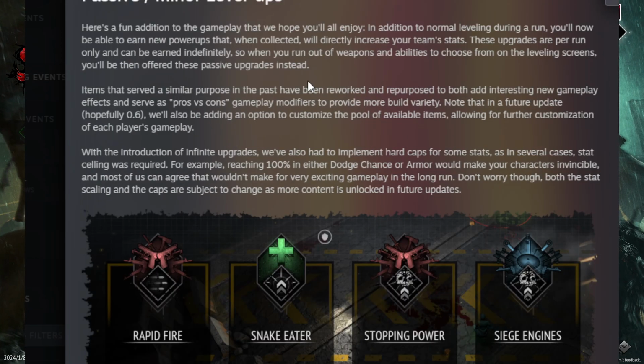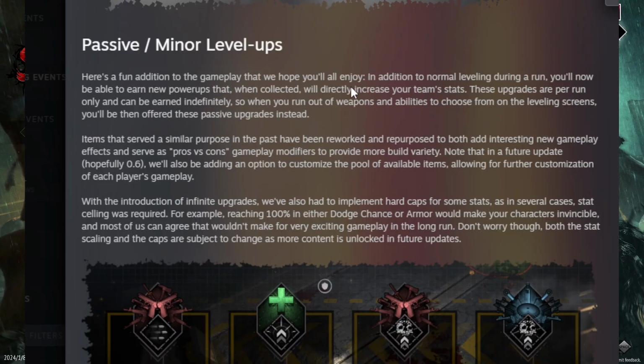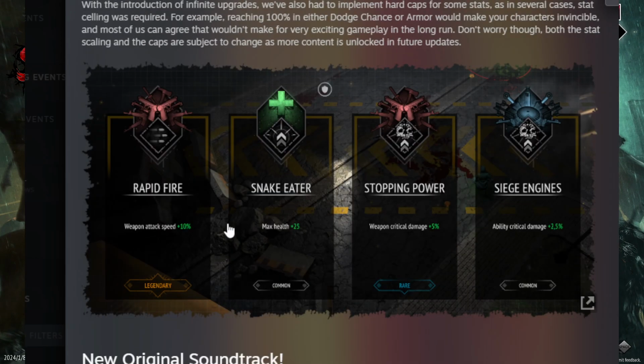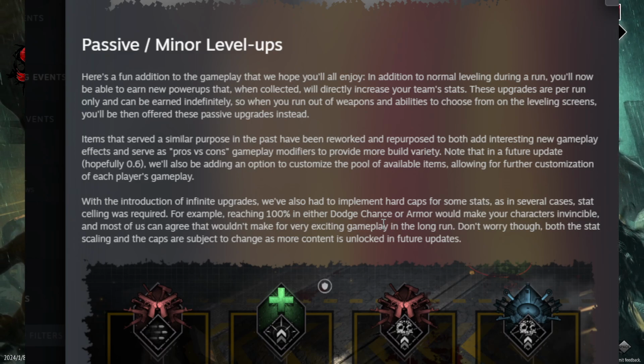So then we have the whole passive minor level up system. If you watched a bunch of my coverage for this game, a lot of it has changed. And I guess a lot of people hated the minor level up system, because before, when you leveled up, you would get like 3 minor level ups, then you would get a major level up. So you'd be upgrading all these other stats very incrementally, like a little bit of max health, maybe critical damage and things like that. And then it would take longer to level up your abilities because of that.